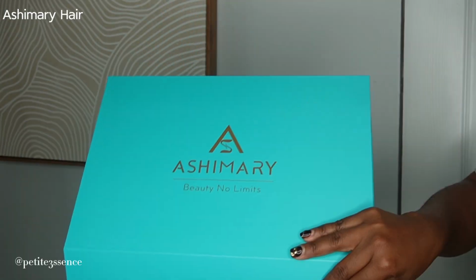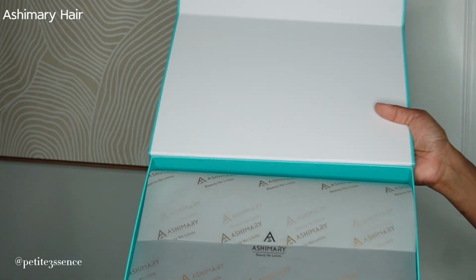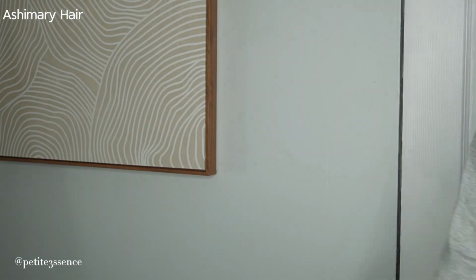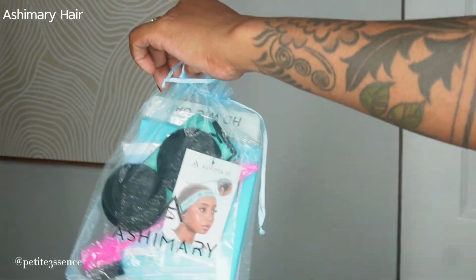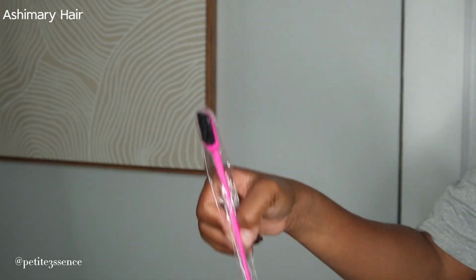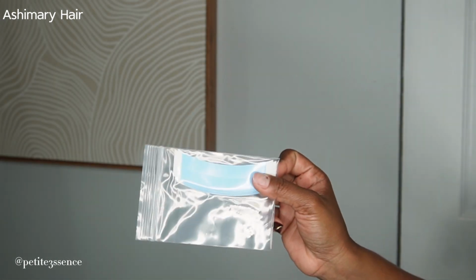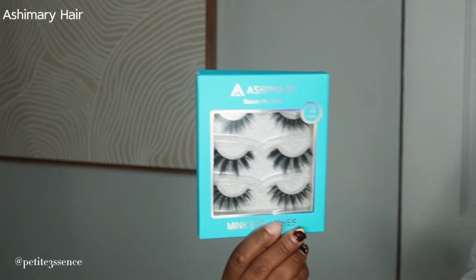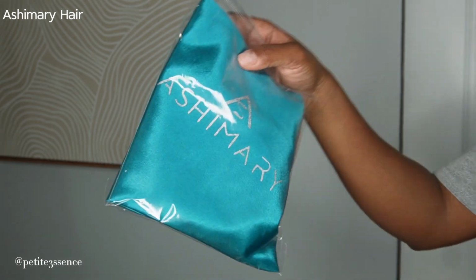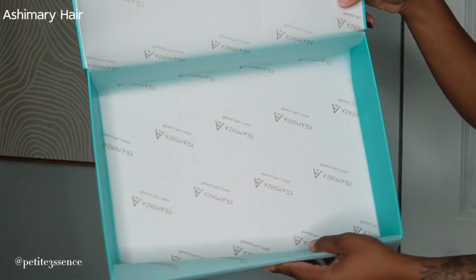Welcome back, guys. Today we're here with Ashy Mary once again, and it's the same packaging as usual. First thing I'm seeing is the wig, and then we also got some goodies, so let's get into that. I got a branded Ashy Mary elastic band, an edge brush and comb, some lace tips if needed, hairpins, lashes, a pair of HD wig caps, and an information card. Also I got a bonnet, and also a robe did come in the box as well.